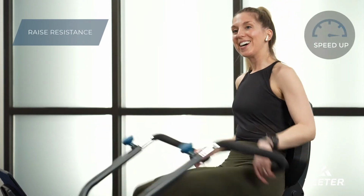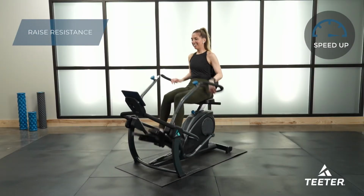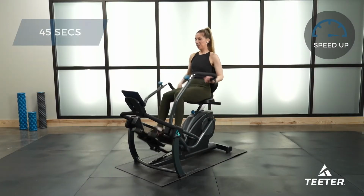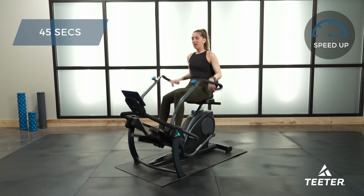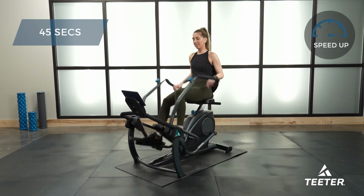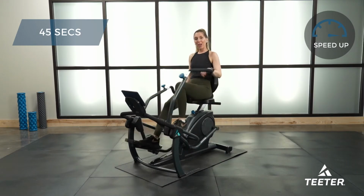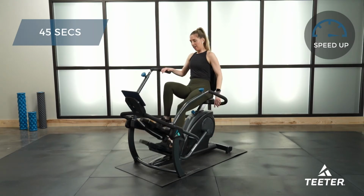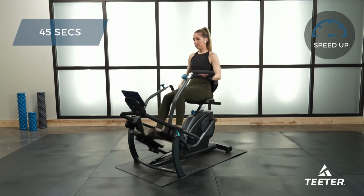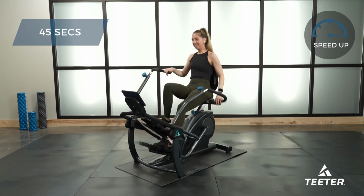Second 45 second interval, speed it up. Let's go. Yes. Look, this should feel like a fight. This should not feel easy. You are one third of the way done with this push. Stabilize your upper body. Good.